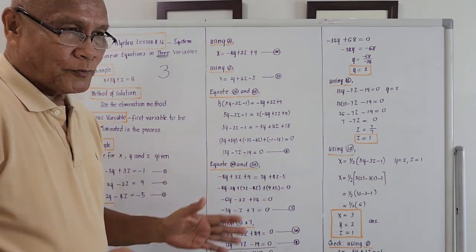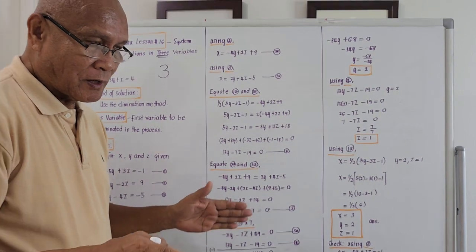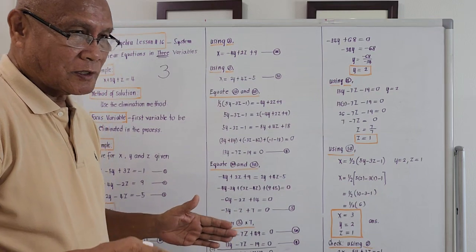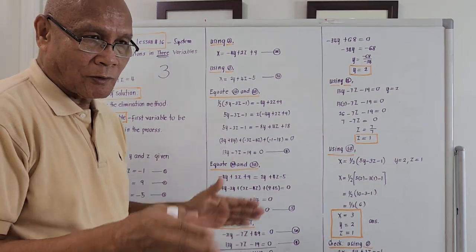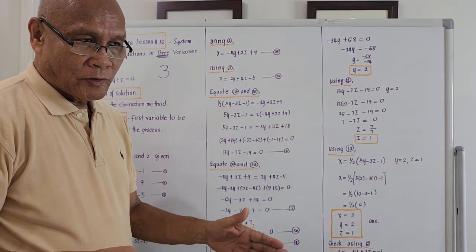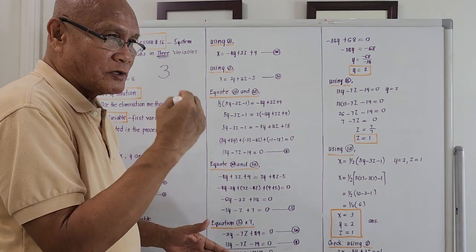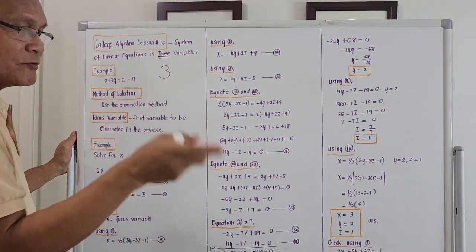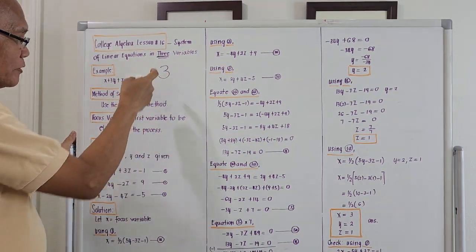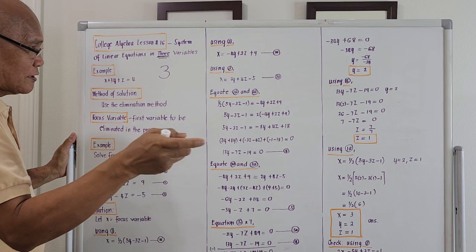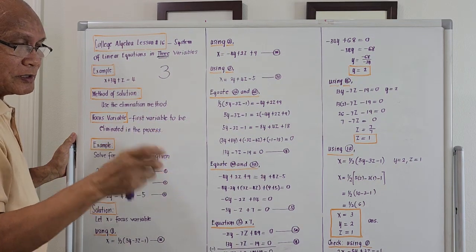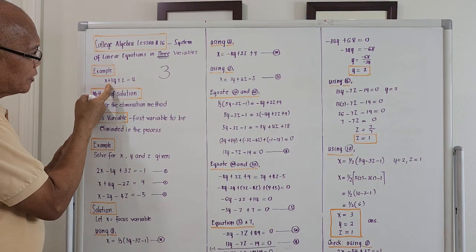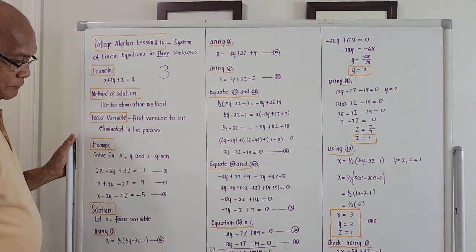It is one of the worst problems under college algebra. But I assure you that as long as you know your fundamental operations, you will not be hard up on this topic. Let's try to bring out a system of linear equations involving three variables. An example of a linear equation that involves three variables will be x plus 3y plus z is equal to 4.